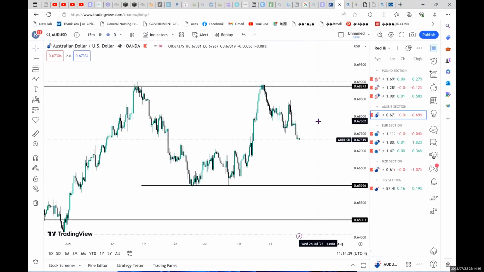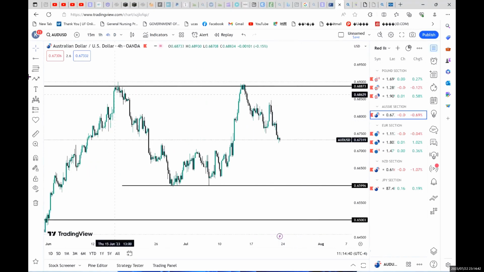So let's see what we have on the H4. Okay, so price is currently bearish. All right, we had a lower high here, lower low. Price came up here, retested that high, and it broke out. So now I am looking for a pullback. For next week, I'm looking for a pullback and continuation to the downside.